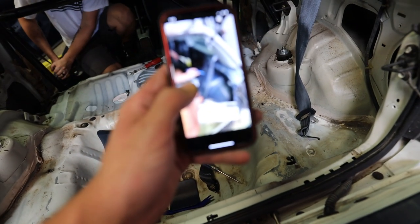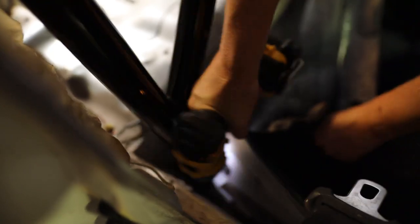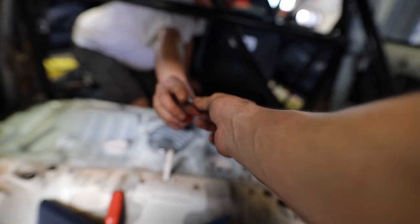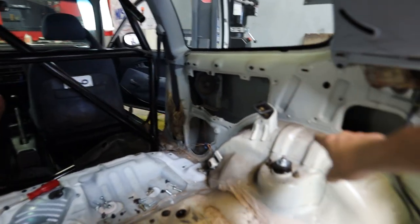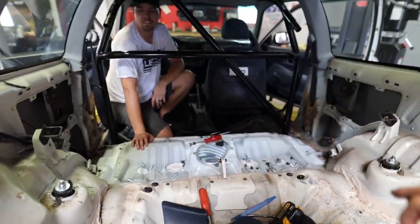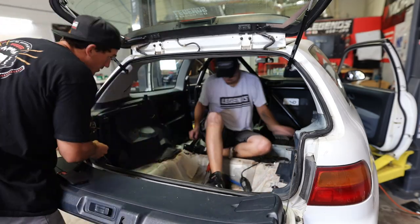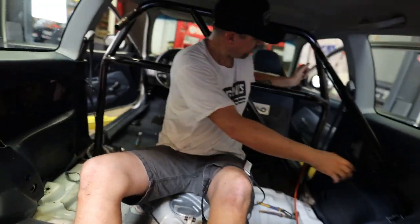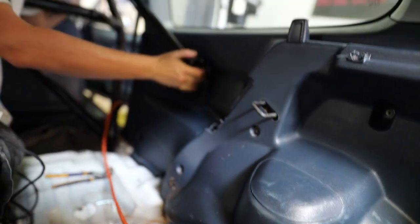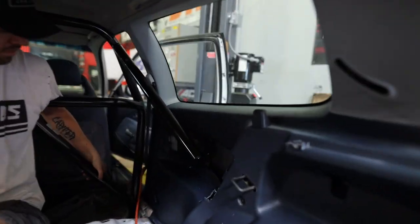We made the executive decision to full-send on putting the interior back, so we're going to do the interior pieces. Tim went ahead and got all the holes drilled for the mounting plates, so now we can actually start mocking up the interior pieces and seeing where we have to cut for the bar. Once again, thank you to Tim with the flawless cut for the interior. I'm very happy we decided to do the interior because it does look a lot cleaner back here.